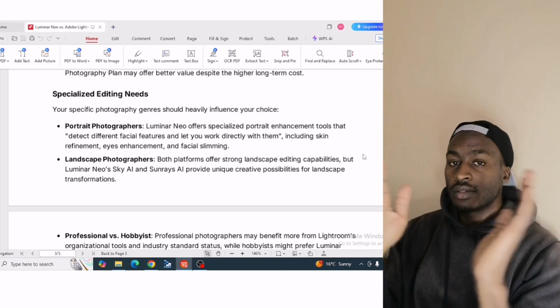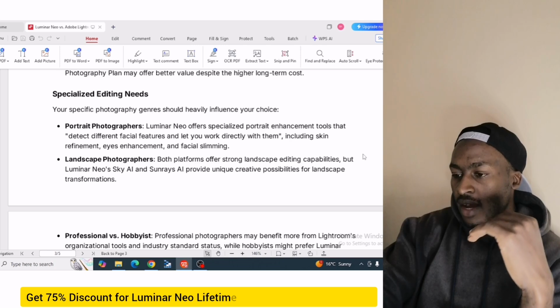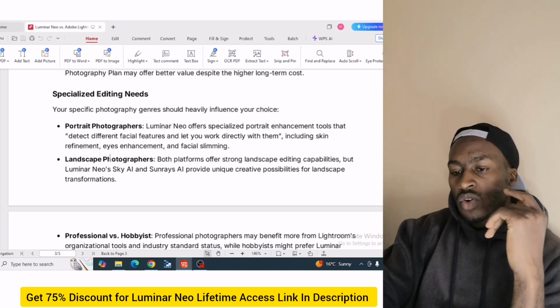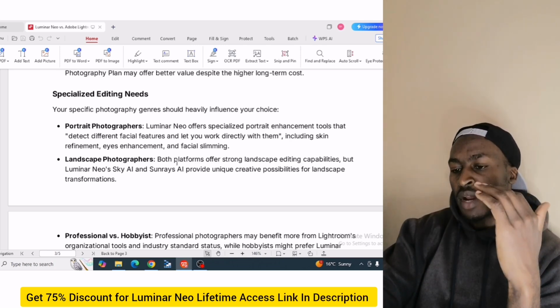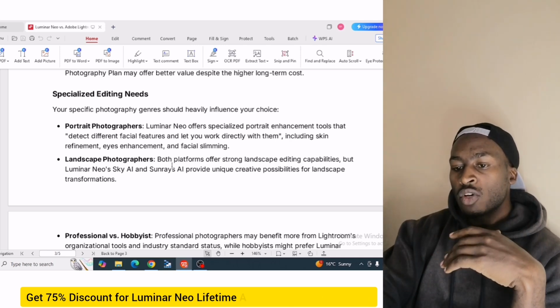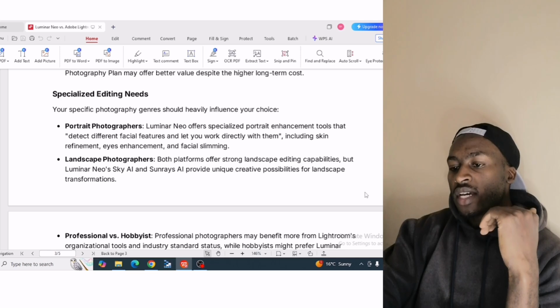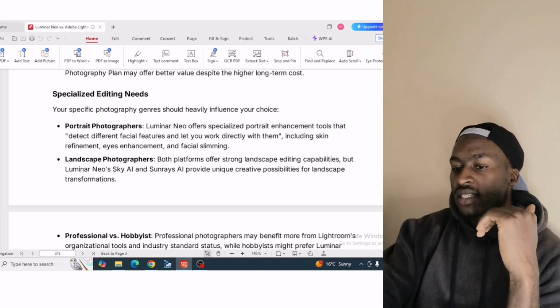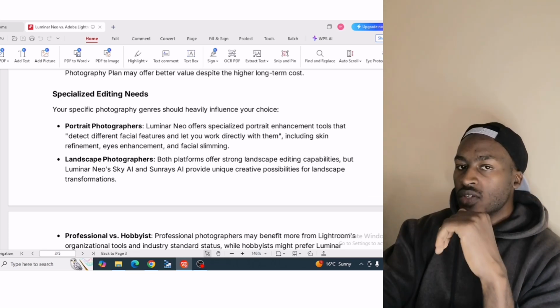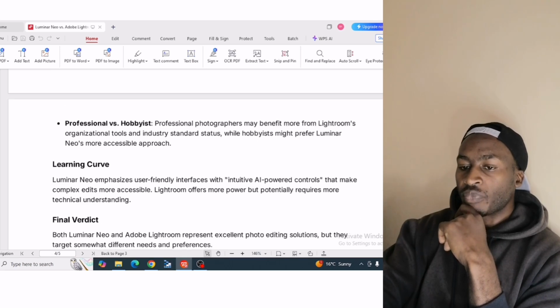So if you want to slim the body in your photos, then Luminar Neo offers that capability. Now let's go into landscape photographers. Both platforms offer strong landscape editing capabilities, but Luminar Neo's Sky AI with Sunrise AI provides unique creative possibilities for landscape transformation. So AI now is a game changer here.